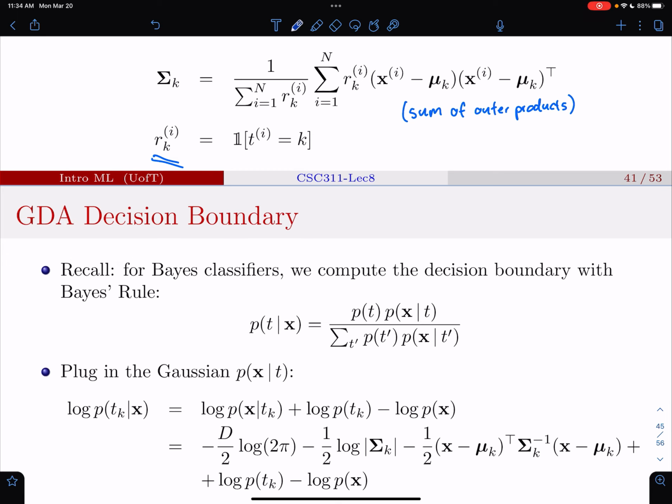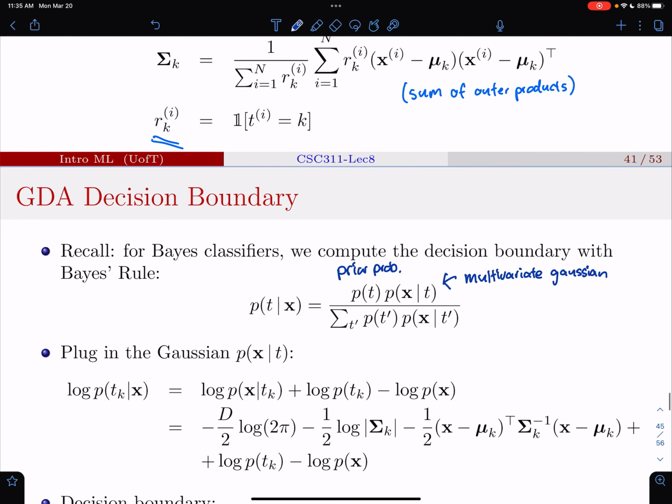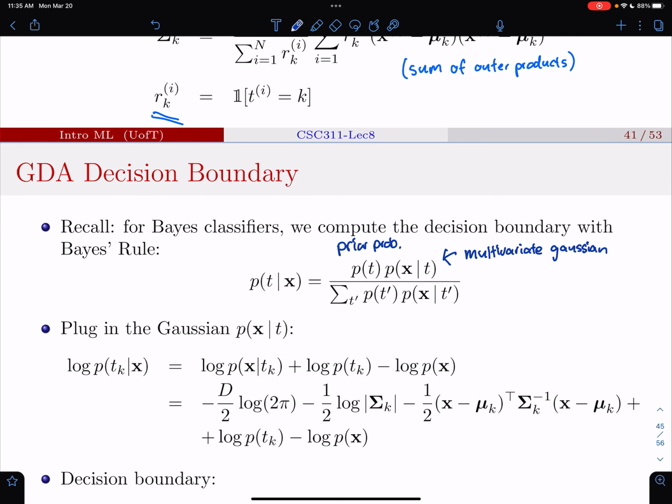So in general, for decision rules, we have to use Bayes' rule to figure out the actual probability after you see the data point, and we use Bayes' rule to simplify this expression. So P of t is the prior probability. And here, for P of x given t, we're using the multivariate Gaussian that we just formed. We know the mean and the covariance of the multivariate Gaussian, and we can plug it into P of x given t. In general, we're just trying to find whichever class maximizes the probability. So we don't have to worry so much about normalizing, because the denominator is the same across every class.